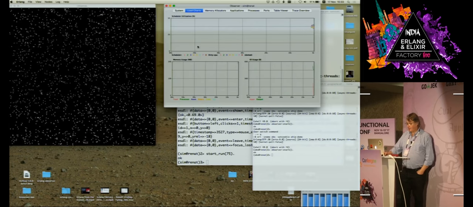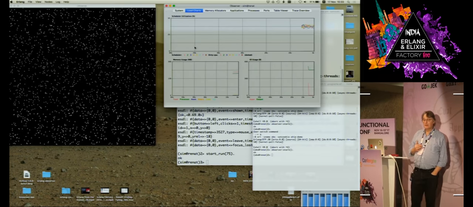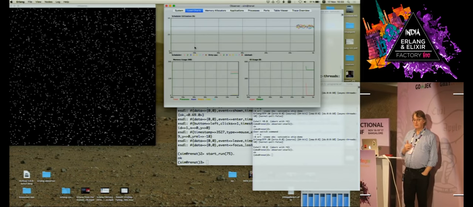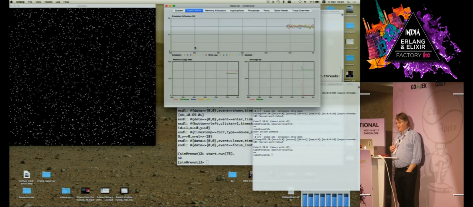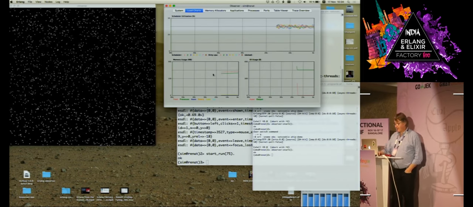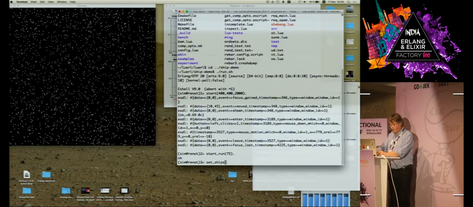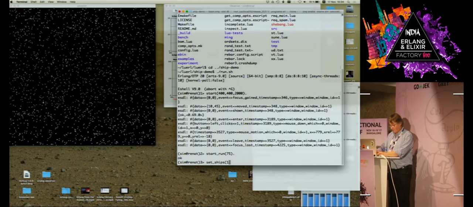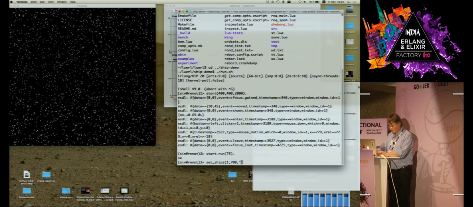So what I can do now is, of course, this code is written in Lua. I can reload it. I can change the code while the system is running. So what I can do for this certain number of ships is say, now they should run some other type of code. So we can change the logic. And what we can do here is I can do set ships. So we can set, say, the first 700, I can make them something called a run ship.